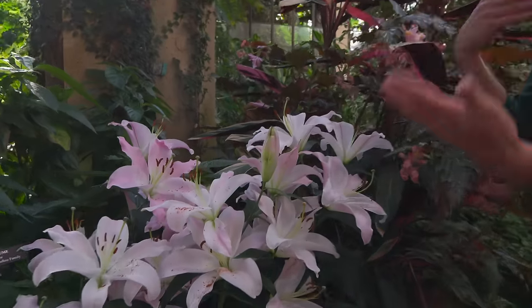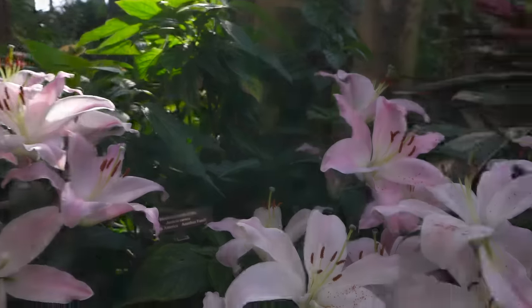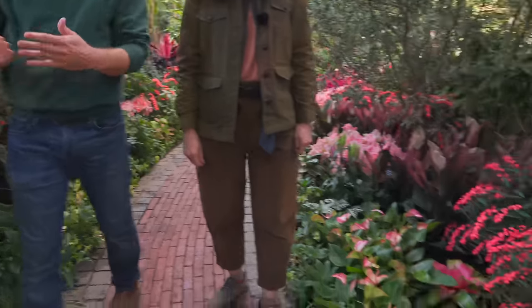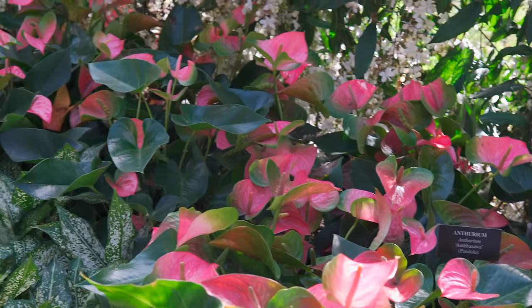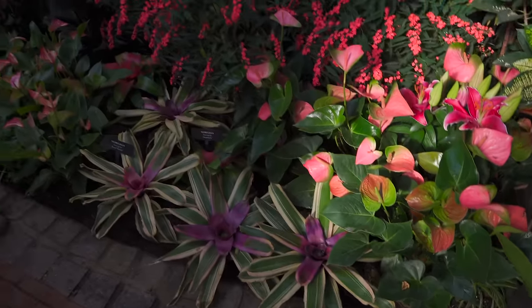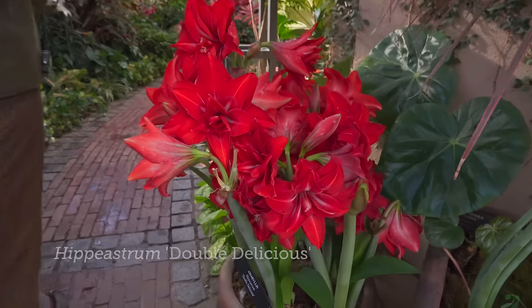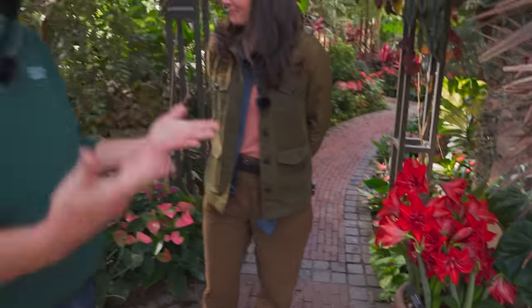Here's a little taste in your nose. We got more lilies. If you wanted a little floral taste, you could smell while you're eating. I mean, really, just the fragrance of these lilies, it absolutely is mind-boggling. And again, the fact that they're out of season. Color combinations, anthuriums and lilies, those don't grow naturally together. No. So we're creating entire gardens that are whimsical and fantastic. And I think that's again the joy of what we can do here. Amaryllis, I mean, this is amaryllis season. Look at this incredible diversity of these guys. Mostly from South America, hybridized in Holland, and we probably have 10 or 15 different cultivars in flower right now.